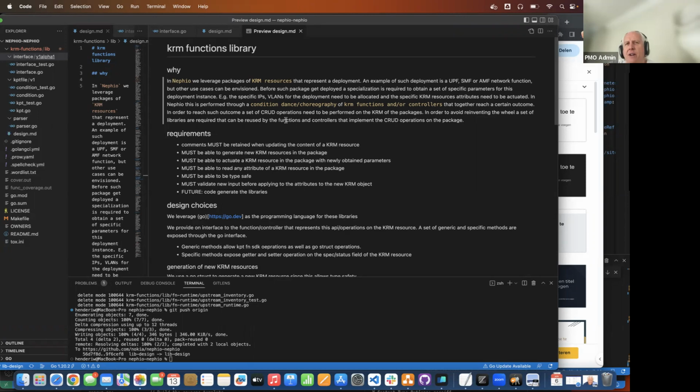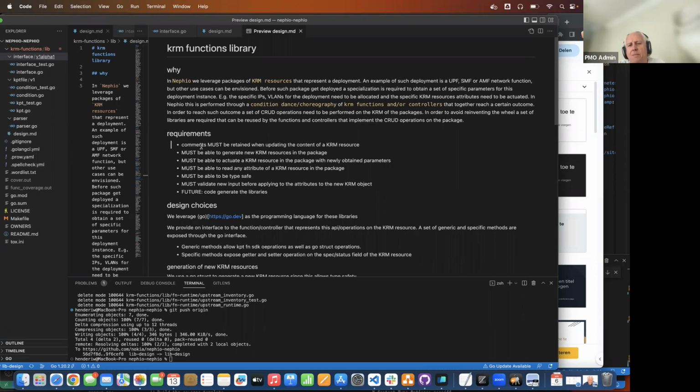Given the current choreography, what you see is that the interface needs an IP, but then the NED needs to look at the IP, and then there are other functions or controllers that need to access these resources. One of the important requirements, and I put it first, is that when we manipulate this package, humans could have interfered or added things. Right now, Leon, you are creating this package. You could add comments to these KRM files because you want to specify why this parameter is like that. So these packages are operated upon by both humans as well as machines, right?